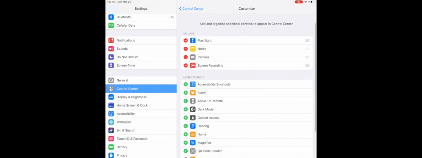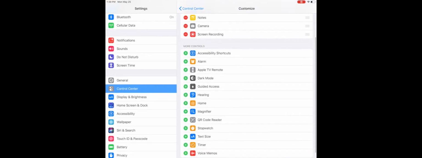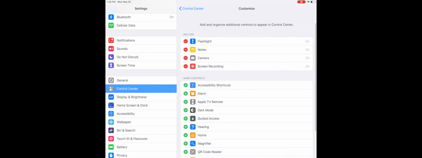So this is going to include that in the apps that you have in Control Center, right? And once you do that, when we go to our Control Center, that little button will be there. I can't touch it, or it'll turn the camera off. But you click that, and it gives you a 3, 2, 1 countdown, and then it records anything on your screen.